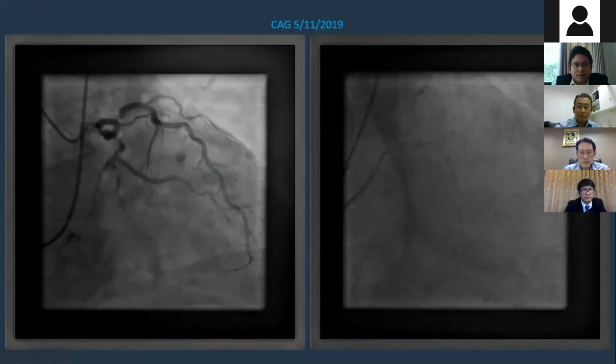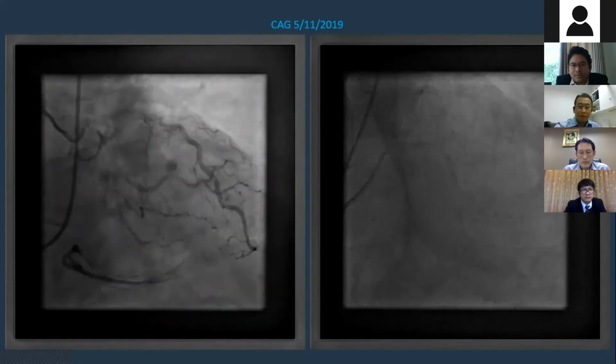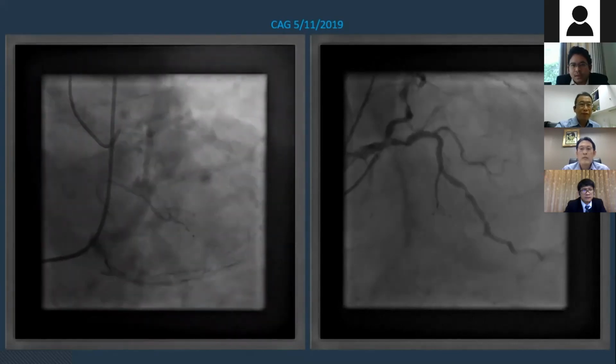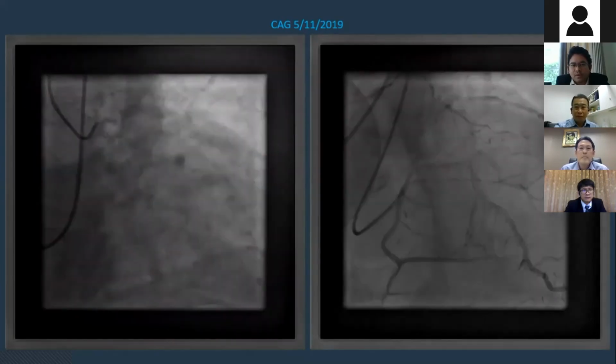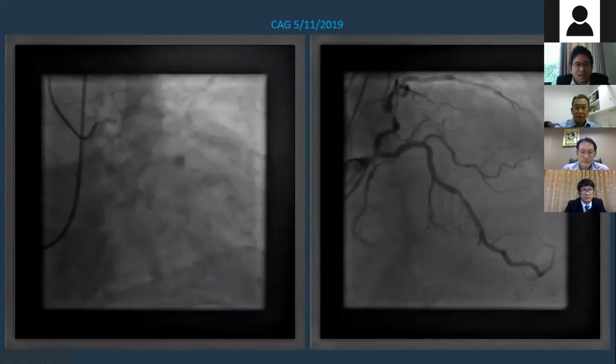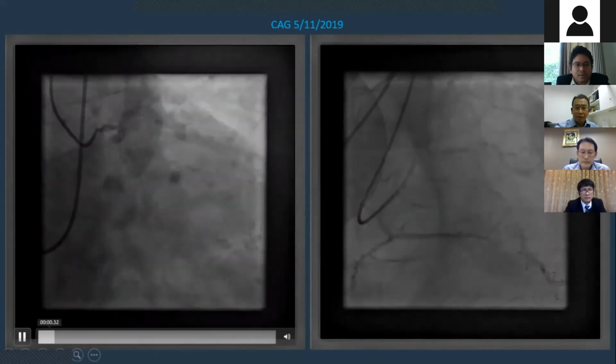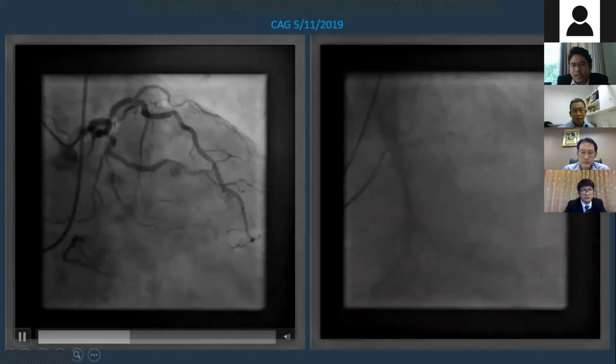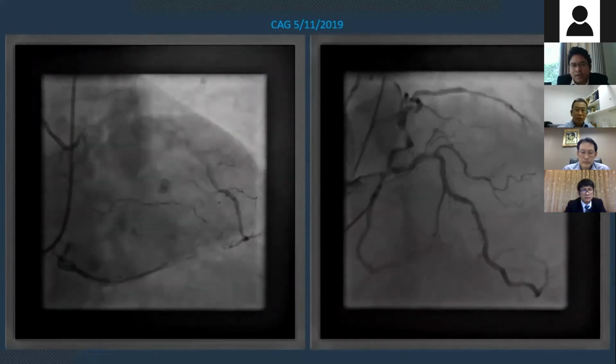The angiogram performed at the previous hospital showed severe stenosis in the proximal part of the LAD with calcification, and the proximal part of the LCX also has severe disease.